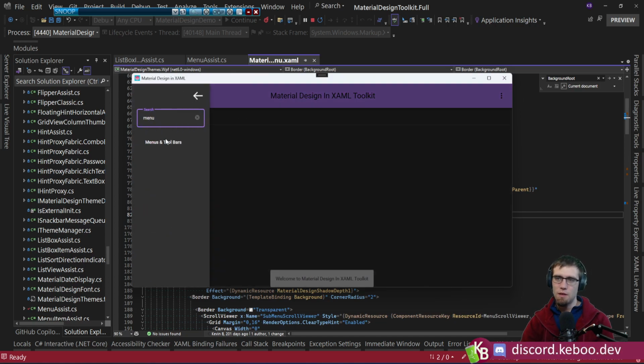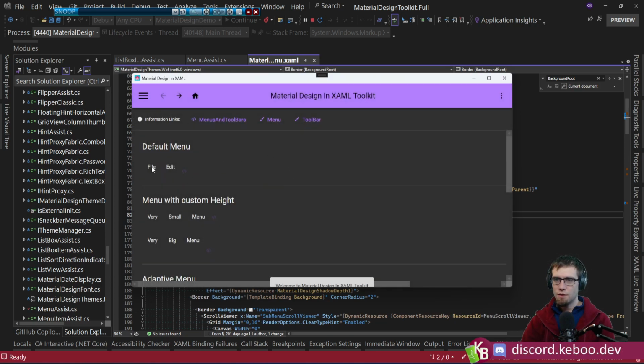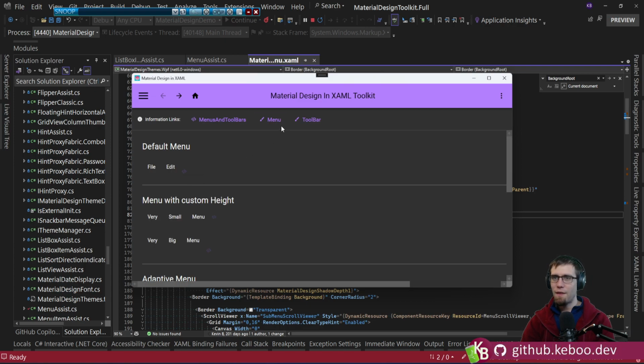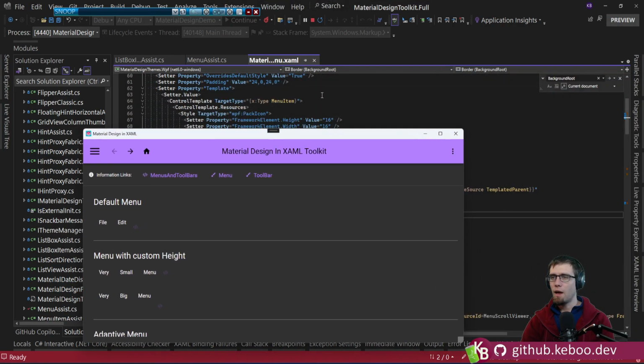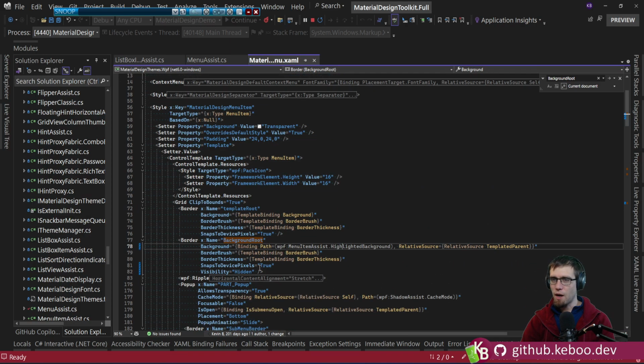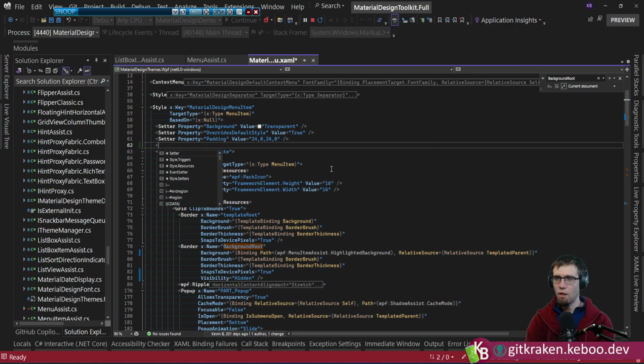Okay, so let's go to the menu. Take a look. So menu. Well, we've done something bad because, well, that's exciting. Okay. Oh, I know why it's not showing up. Because we bound this to an attached property, and then we didn't give the attached property a default value, so it's null.